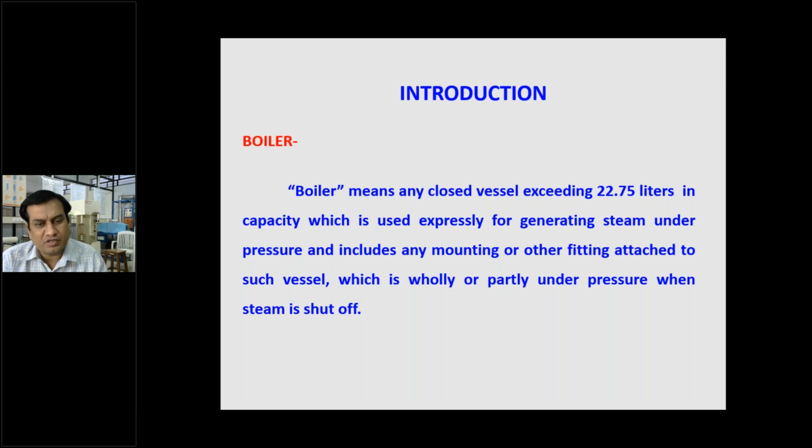So the boiler is an equipment, a closed vessel where we are generating the steam. The parts connected to this closed vessel where the steam is generated are also included in the boiler definition. In this definition, the 22.75 liters capacity is the main parameter. If the capacity is beyond that, then the Indian Boiler Regulation Act and Rules are applicable for that boiler and for that factory.